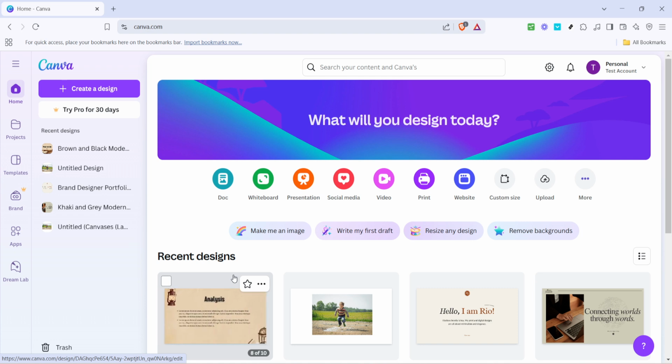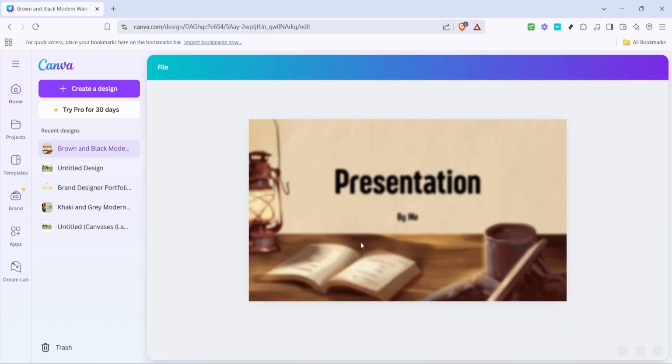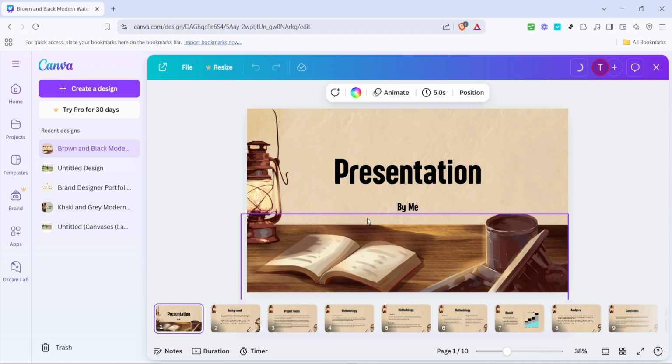First things first, you'll want to begin by selecting the file you wish to transform. Head over to your Canva dashboard. If you're not already logged in, go ahead and sign into your account. Once you're in, browse through your designs and click on the one you'd like to convert. Perhaps it's a recent project or something you've been tweaking over time. Regardless, ensure that it's the one you're happy with converting.